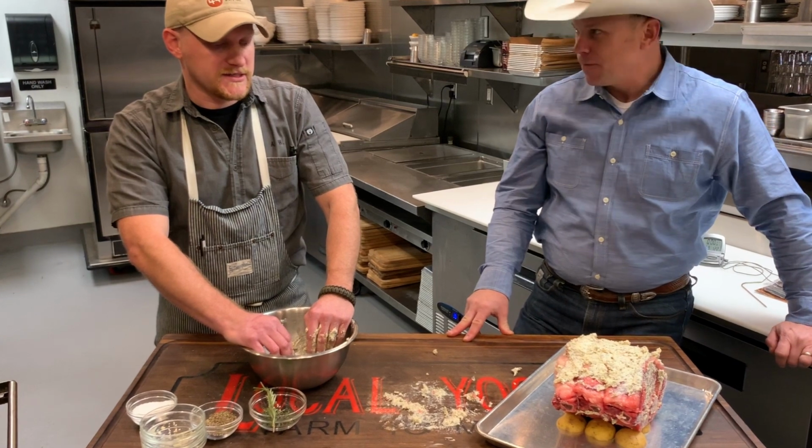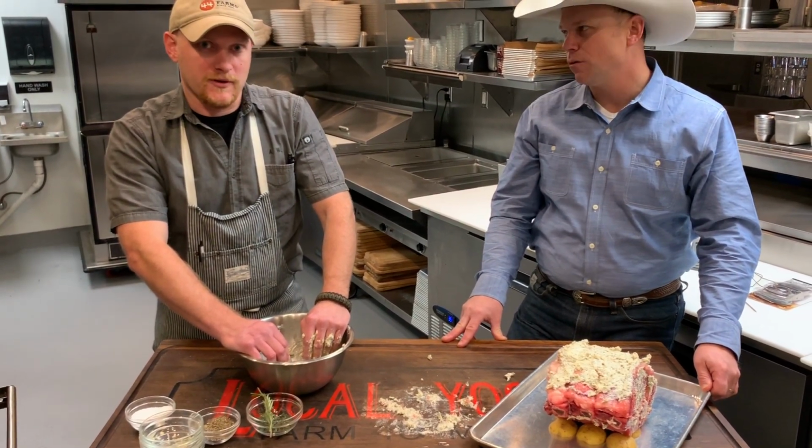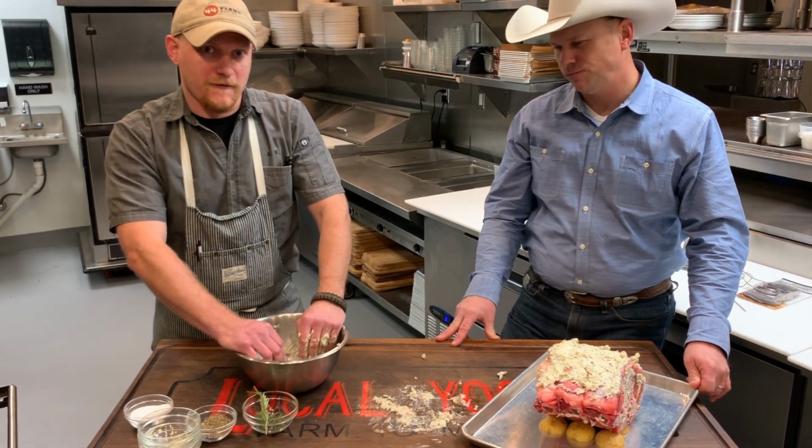So that's awesome. All right, so let's get this into a 500-degree oven for about 5 minutes per pound. Again, we started with about a 4-pound roast.